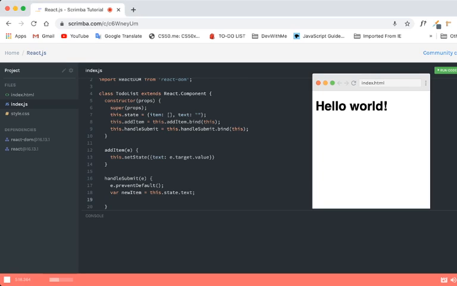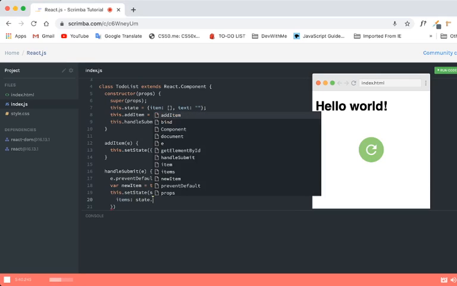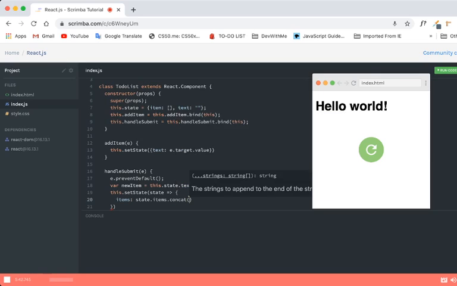Here we can say this.setState, and then we're going to use an arrow function, which takes the state with the current state value, and we're going to set items to state.items.concat, which is going to append to the end.